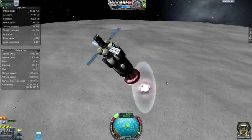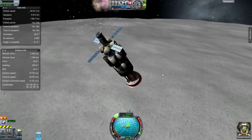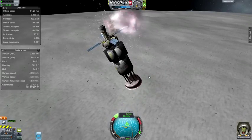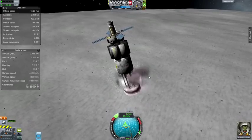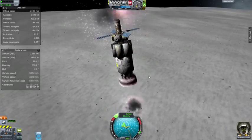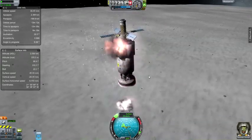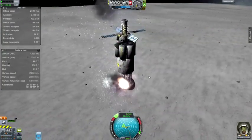Of course, I did try landing one of these things on the moon by hand. This was an earlier design, let's say. It is very hard to maneuver, as I pointed out. Look at all that RCS just firing, trying to keep myself somewhat under control here. We're going to try and land it on the lunar surface, and we're just killing velocity very carefully. Notice the thrust is way, way down on this thing. I think it might actually be using the 20 meganewton versions.